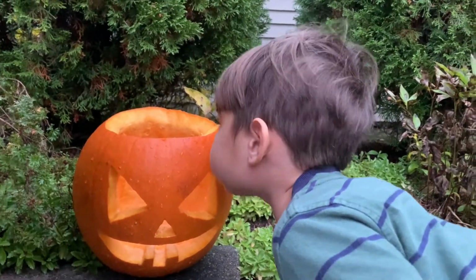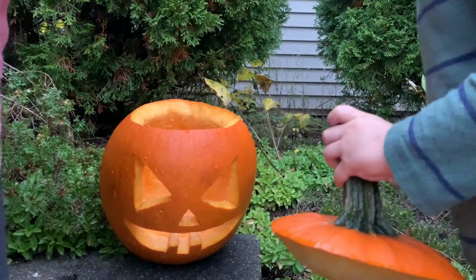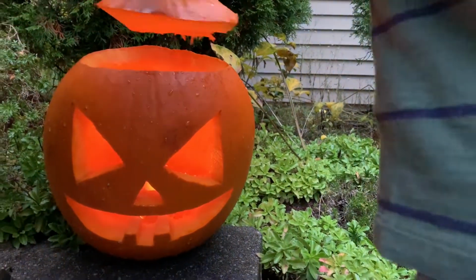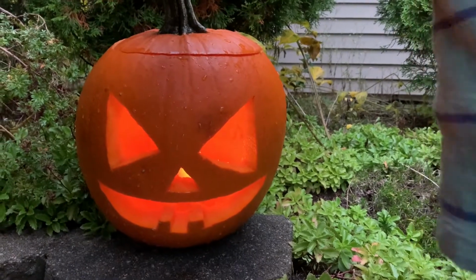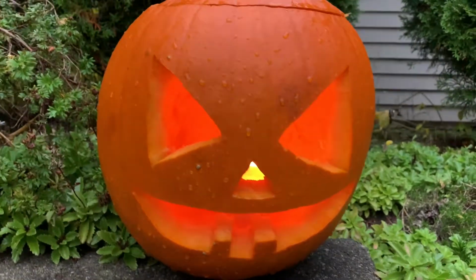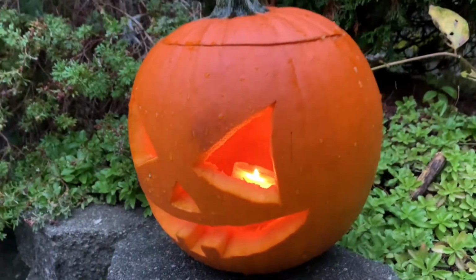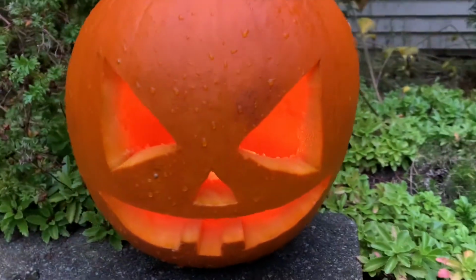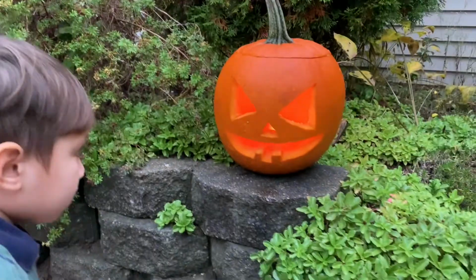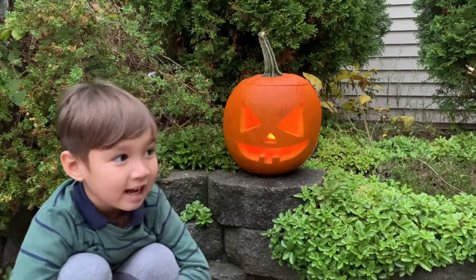Wet inside too. Patrick, what are you blowing? If you blow, Patrick, it'll go out again. Come back. I'll do it. That's it. Very good. Okay, good. It's a nice pumpkin. Happy Halloween! Happy Halloween! Happy Halloween!